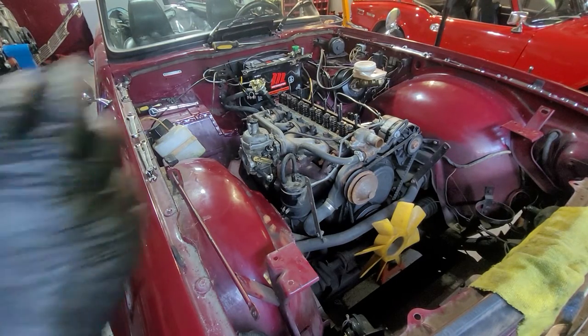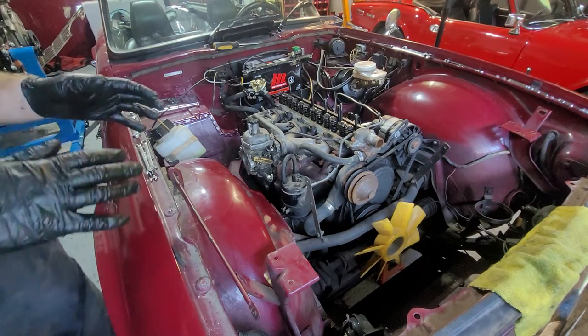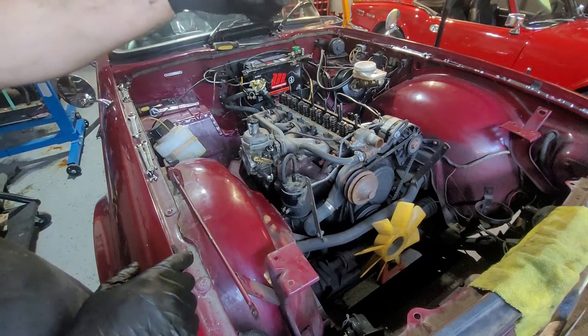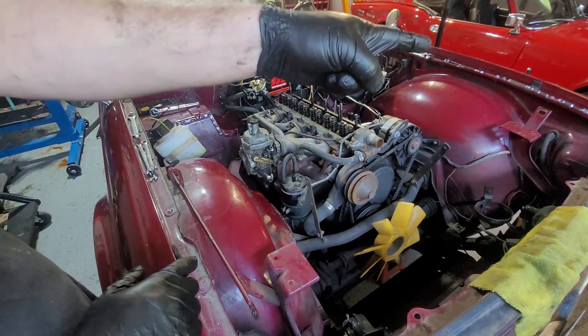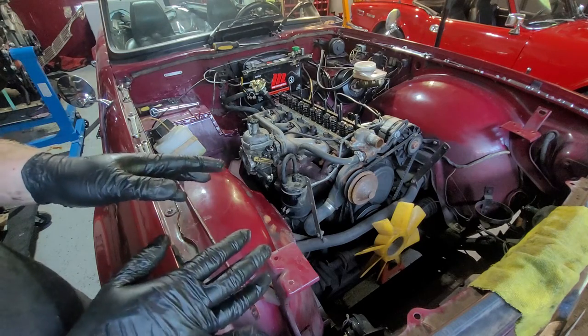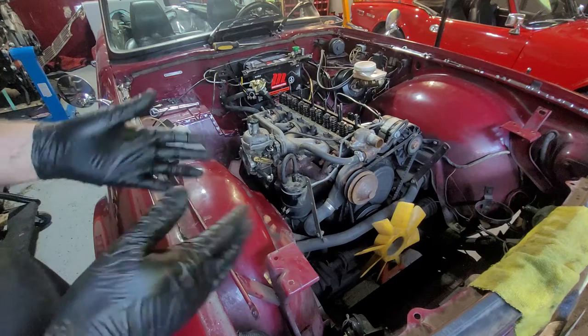Welcome to another Plan 6 part video. Welcome to part 3 of engine removal. I cut part 2 a little short because the Spitfire hub over there was out for sale and it started to rain. I realized it so I had to cut the video short to go retrieve it. Got a little bit wet on the inside but everything is good.